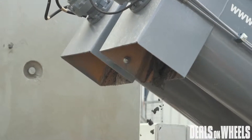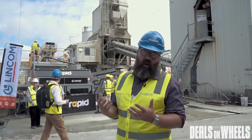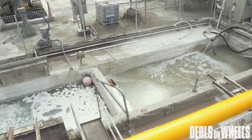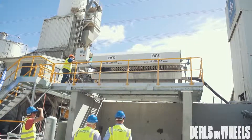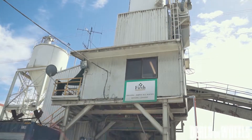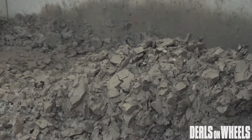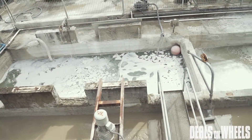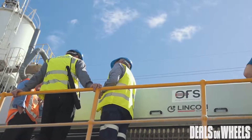Down here you'll see aggregate pouring out the side. It's a very clever system. It obviously helps Firth tick those environmental responsibility boxes, and this is a really compact yard — we're standing in a very confined space. For a yard that's getting a lot of recycled concrete coming in, it's fantastic because it means there's not piles and piles of aggregate lying around waiting to be processed. It's a very quick process — one of the Rapid guys was telling me that the other day they had a seven cubic meter job that was cancelled at the last second, the concrete truck came straight here, offloaded, and everything was processed within a pretty short space of time. This is the first unit that Lyncombe have brought into the country, but they're certainly hoping for more.